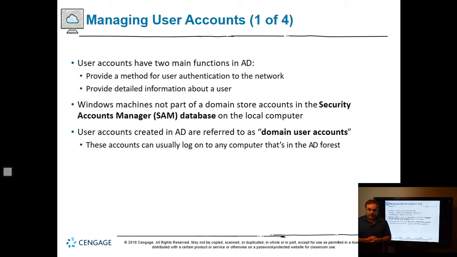2 completely different things. Windows machines not part of a domain store accounts in the security accounts management database on the local computer. So if you're not part of a domain, then it's going to keep all that information, the SAM database, on the local computer. User accounts created in AD, however, are referred to as domain user accounts.